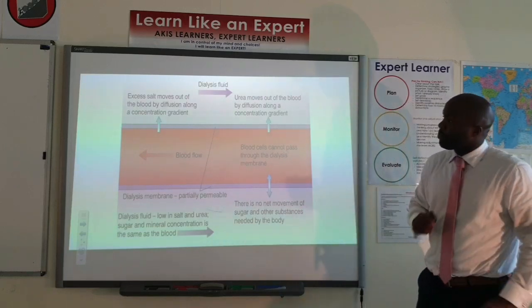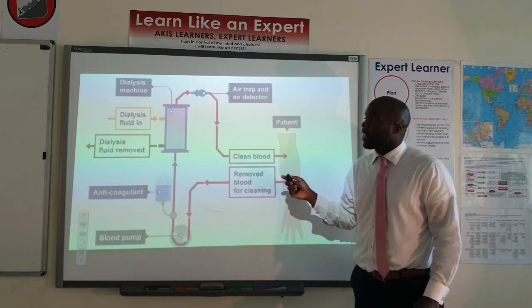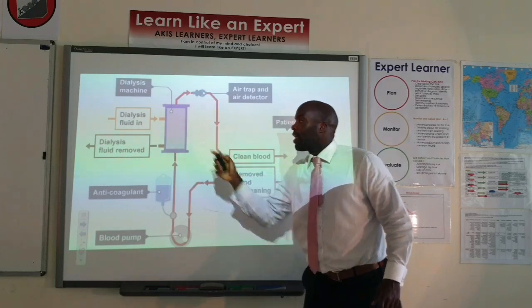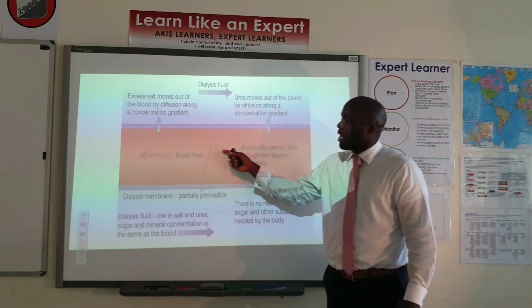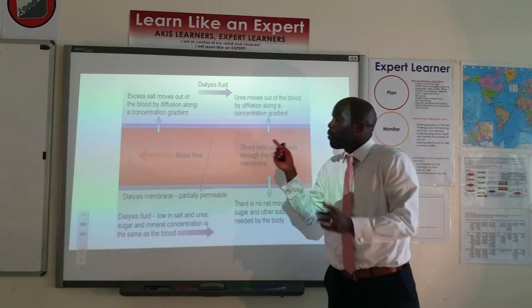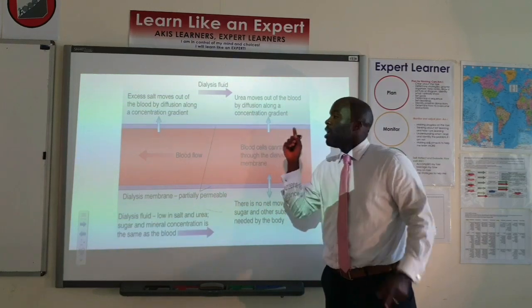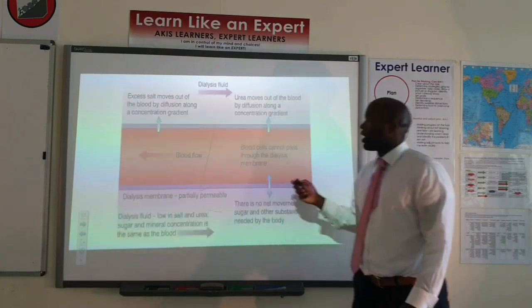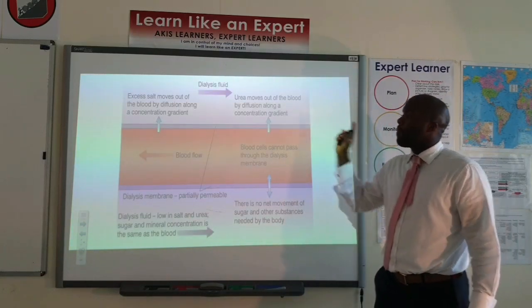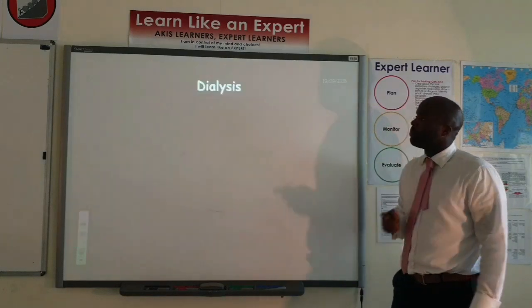Now, this is what it looks like inside this dialysis machine, guys. Essentially, the blood is being pumped through and the blood is being filtered. Instead of the blood passing through the kidneys to be filtered, the filtration is happening in the dialysis machine. So pause this video and make a sketch of what's going on.